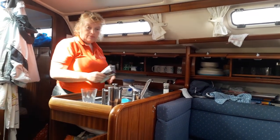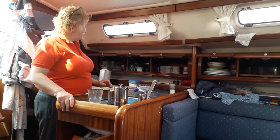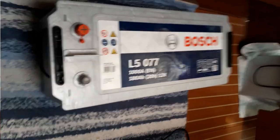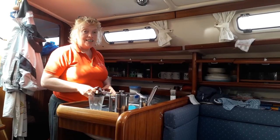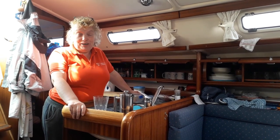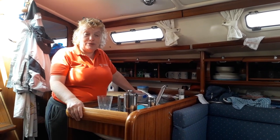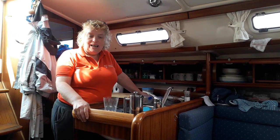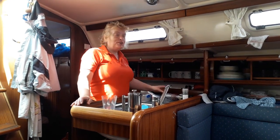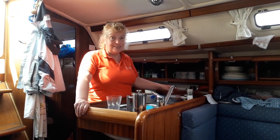The tidy up has begun hasn't it Gaynor? Oh yeah, but as soon as you finish tidying up, more stuff comes on board. These bad boys have turned up and they now have to be installed. It took us two hours to get these on because we came down the marina and as soon as somebody sees you with some batteries, a guy comes on and says 'I'll help you with that.' So it's a cup of tea, and then some other guys came on board and said 'I'll help you down the companionway with it.' Another cup of tea — two hours it took, but we have had two cups of tea, so that's why the biscuits need to be replaced.